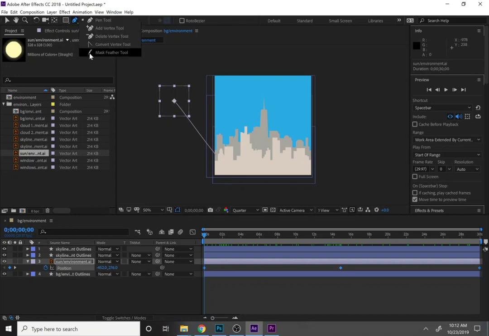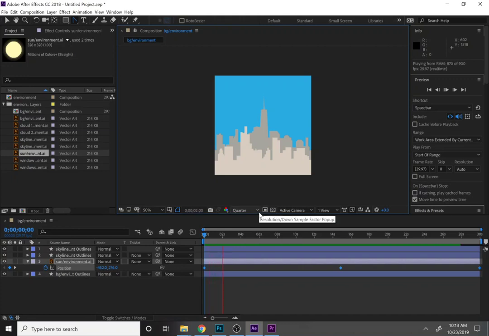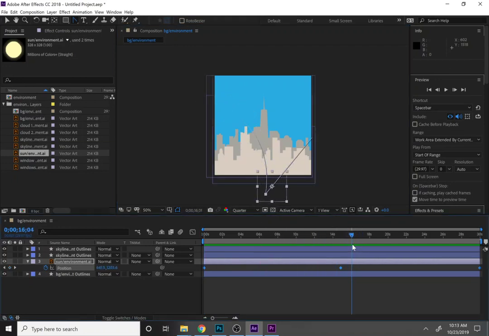If you hold the button down, the pen tool, convert vertex tool shows up, and you can just click and drag until this becomes sort of bowed out. You can drag it all the way across, and the same thing can happen over here. You come over here, drag this all the way across to where the sun will dip down below the horizon, like so. Oops, didn't quite come through. There we go. So it's going to go down like so, and then it's going to come back up. Let's see if we can finalize these changes here.